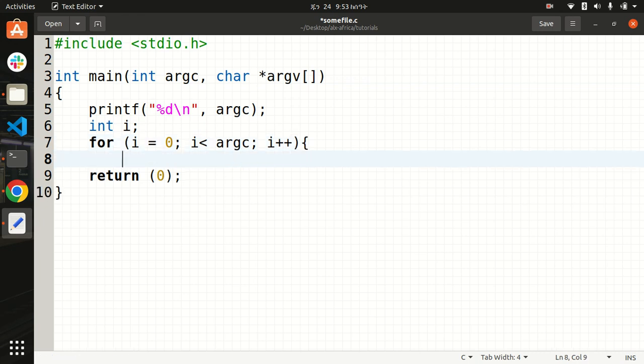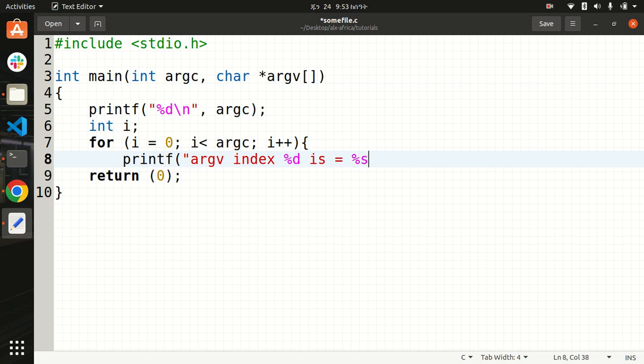I'm going to print a string, argv index %d, which is on argv at index d there is something, equals to a string.